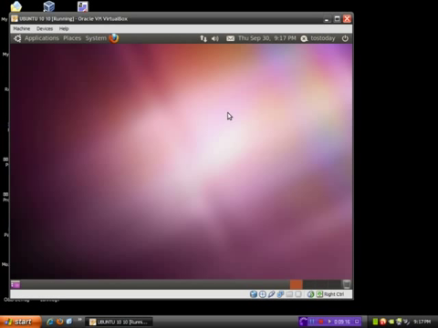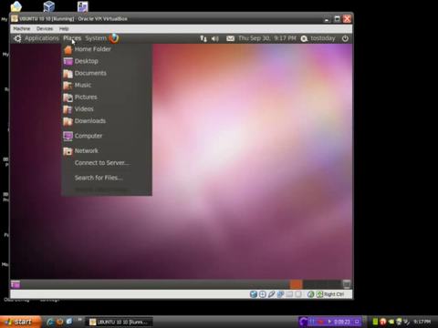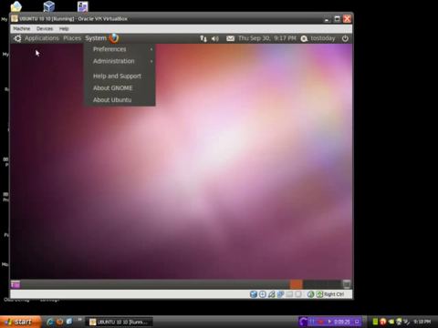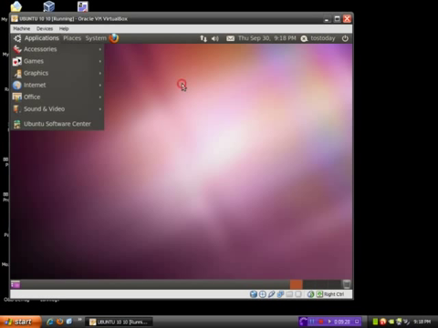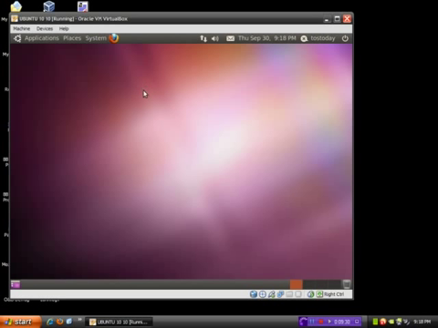Now again, maybe I'm seeing this too much through the eyes of a Windows user, but I don't know. I mean, it looks fine enough, it looks cool enough, I guess, as it is. As far as the wallpaper, you can always change it. I'm sure it's probably just as easy to use as the previous version, and if you are a Windows user trying out Ubuntu, really any version of Ubuntu, you really can't go wrong. Although for me, Lucid Lynx was somewhat of a disappointment.